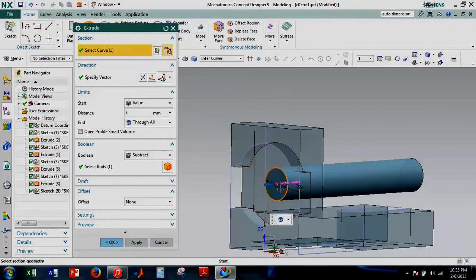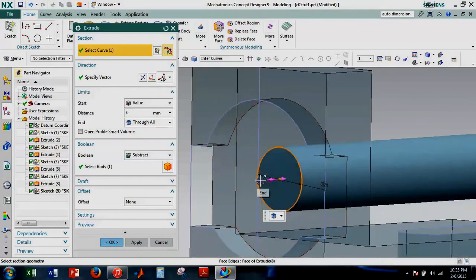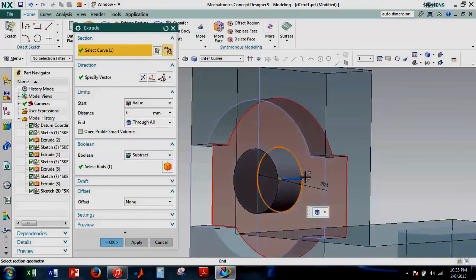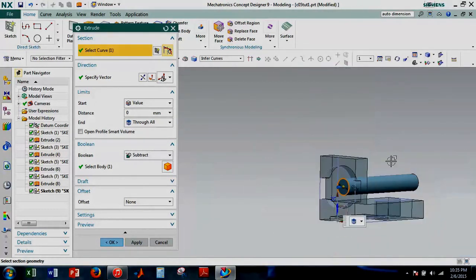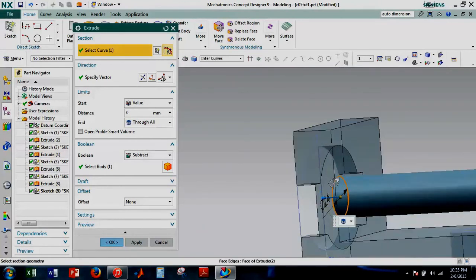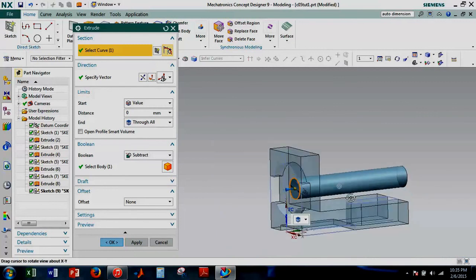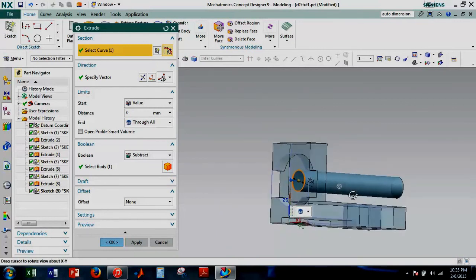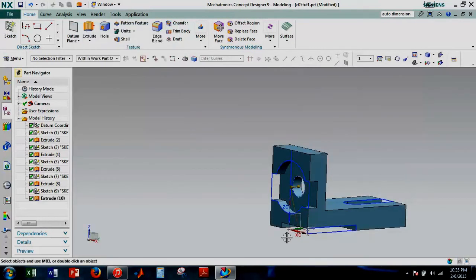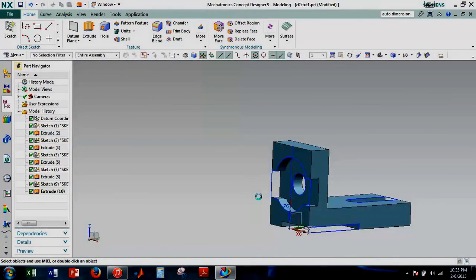Okay, yeah. What I did is I double clicked this arrow, and it changes the direction. Now it will trim out of this space here, so you should be fine if you do that. I'll just hit OK.